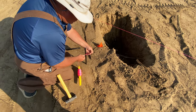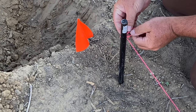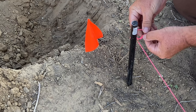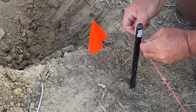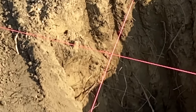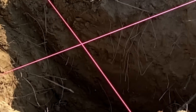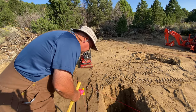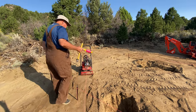So what's this part doing? I'm gonna guess. You're gonna do this one and then one over by the other flag where we measured to, and then the crossing of the string is a 90 degree angle. Sort of. It will be, but we have to measure in order to get that angle. So it gets us close to a 90 degree angle. Yep.